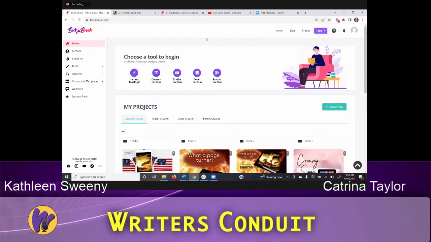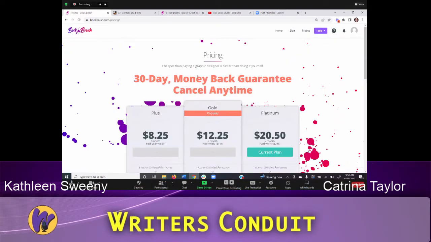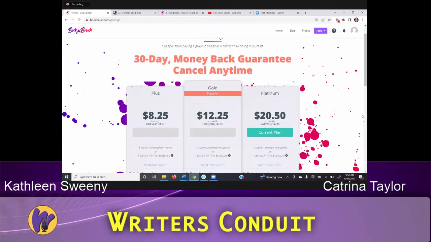Let's talk about the plans and pricing. So along the top here on the homepage, when you're new, this is what it looks like. You can come up to the top and click pricing. So start with the free plan. And then if you want more features and bells and whistles, we have 3 tiers: the plus, the gold, and the platinum. They're all paid yearly, so you're just going to make one annual payment, which I think is probably the handiest way because you're going to use this monthly. You're always going to need graphics and things like that. So you'll buy an annual subscription.